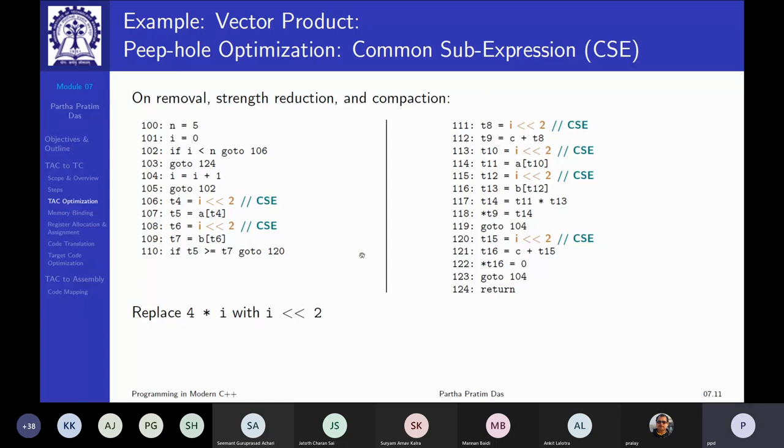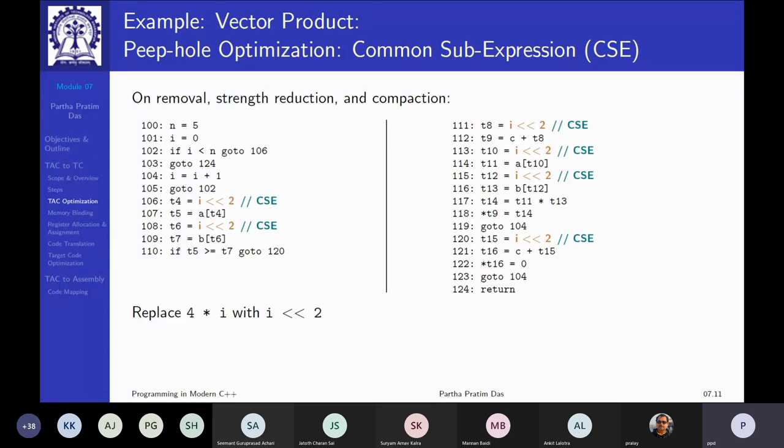So basically 3 conditions have to be satisfied. One is the expressions have to be common, the same expression, and we are currently looking at just lexically the same expression. Second, from the original expression to the next, the constituent variables of the common sub-expression must not change, because then I need to recompute it. And third, this conclusion must hold on all possible control flow that can happen through the code.